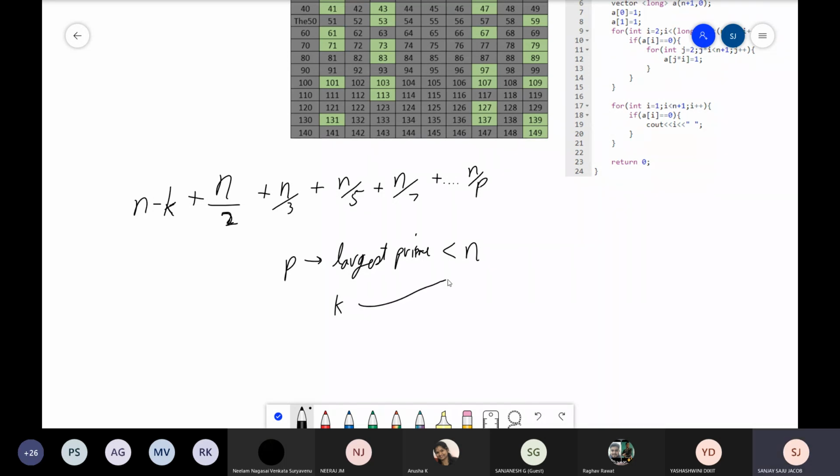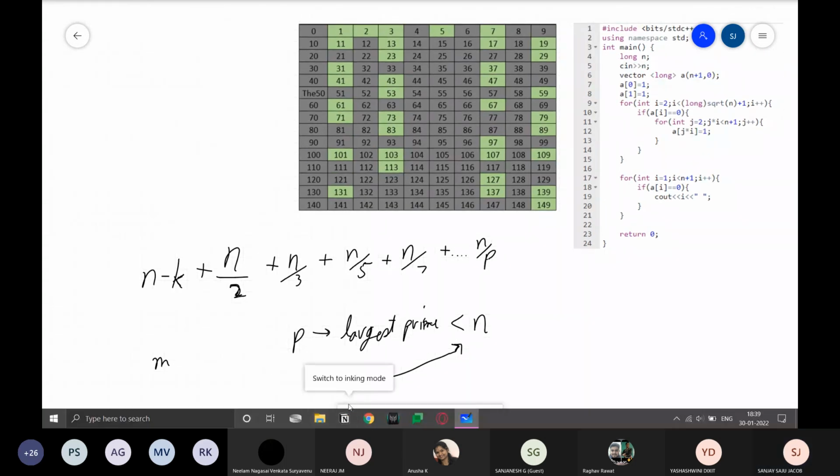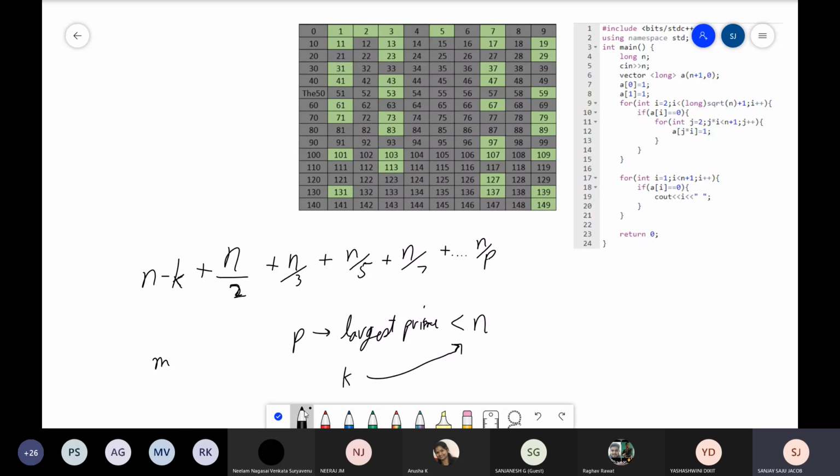What I'm saying is, if it reaches a prime number, let's say some m is a prime number, then we enter this inner for loop, and we perform n by m operations inside it. We visit n by m elements inside this for loop.